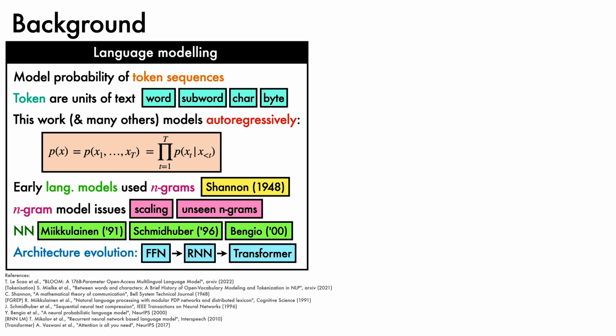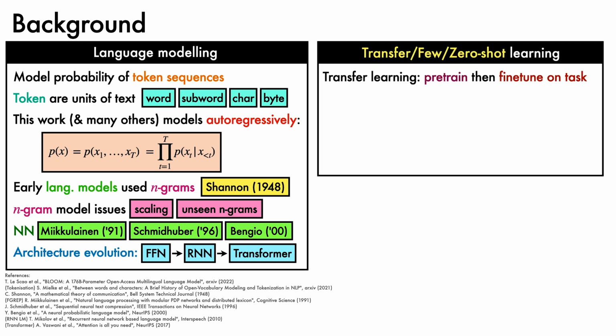As the architectures have evolved, there has also been research on transfer learning, which involves pre-training on a general corpus and then fine-tuning on a downstream task of interest. In this vein, there was particularly influential early work on word vectors that adopted a pre-training phase to produce embeddings, perhaps best exemplified by word2vec.